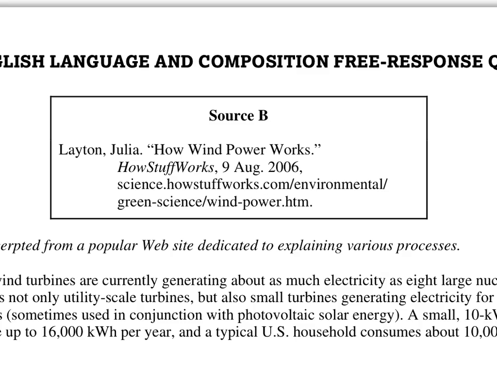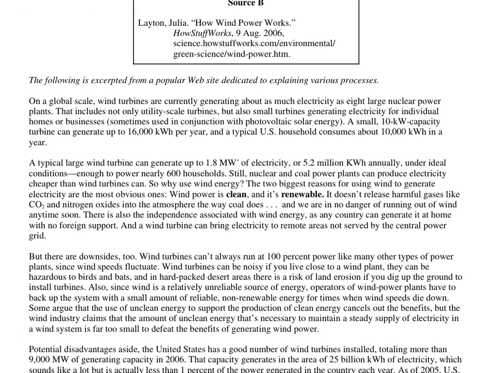What's nice about source B is it gives you things that are a definite positive for it. Over here, it's cheaper. Other types of electricity can be cheaper, such as coal, but what's good about it? It's clean, it's renewable, you're not really in any danger of running out of wind. But there are downsides to it as well. They tend to give you at least one source that gives you a pretty unbiased overview.